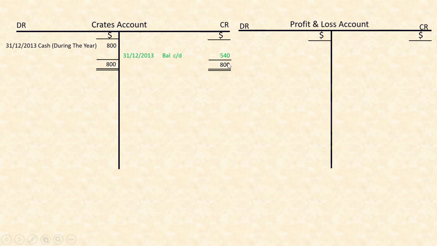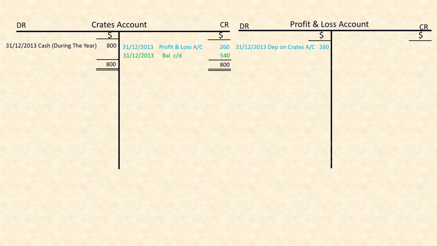How about this side? There is something lacking here for it to come to $800. So you will take 800 minus 540, which gives you $260. This is the value that you will take to the depreciation expense account. We had said that it is the expense account, the depreciation expense that will be used for that particular financial period. So your net profit will go down by that amount. So we have to record that one.